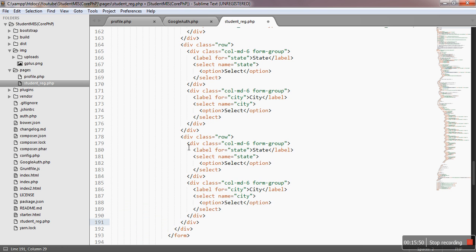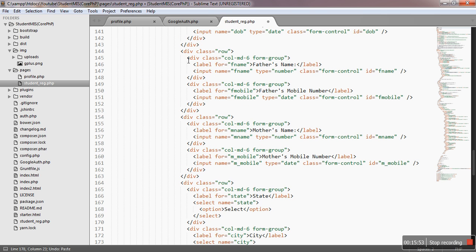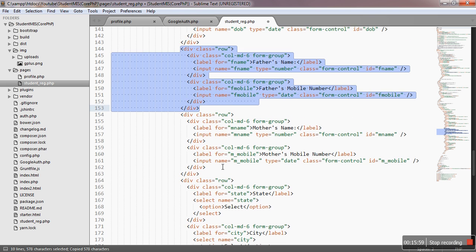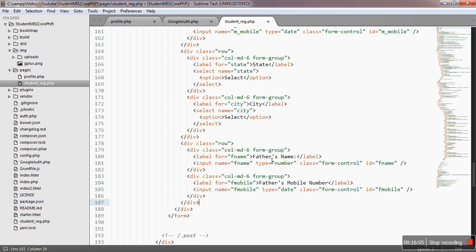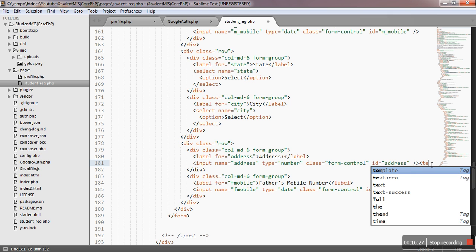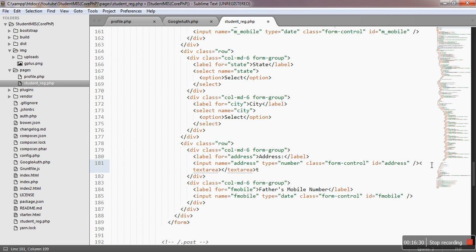So we need address, and we'll keep it as textarea and not like this, so let's keep it as textarea.